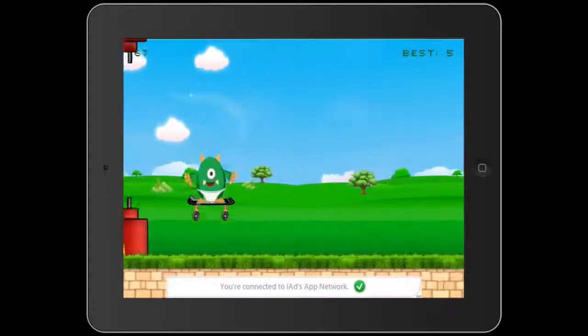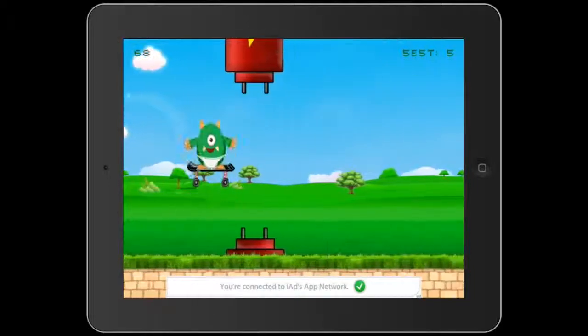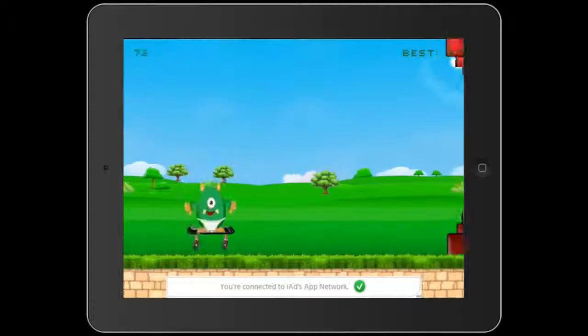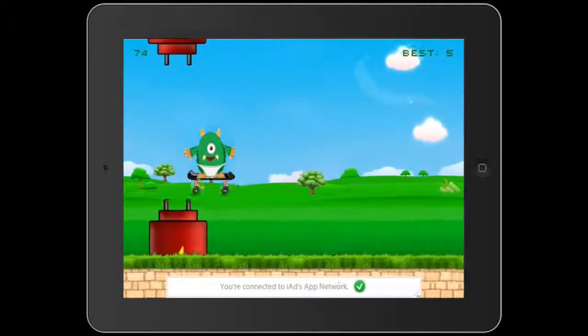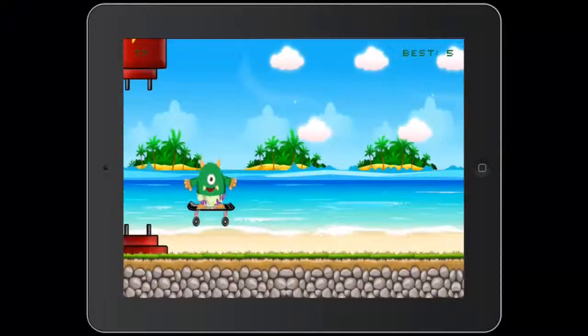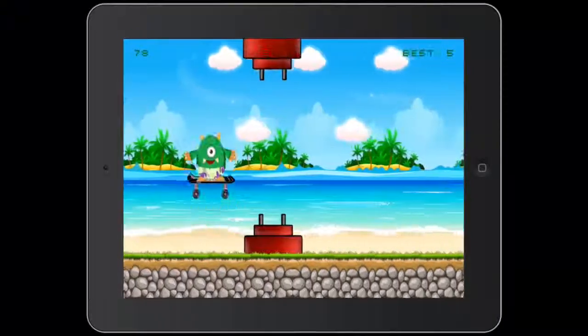And again, on the iPad, it's a little bit simpler to get this far than it is on the iPhone. Actually, I myself struggle on the iPhone version of this game, trying to get up to 100. And as you can see, we've got the Hawaiian pants now, as well as a scenery change.